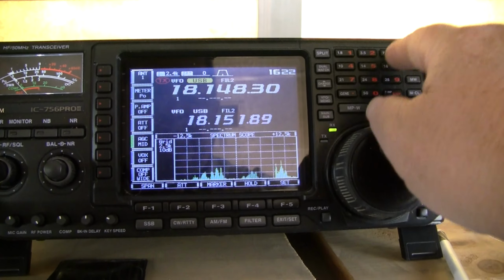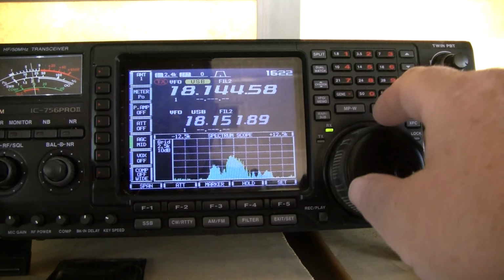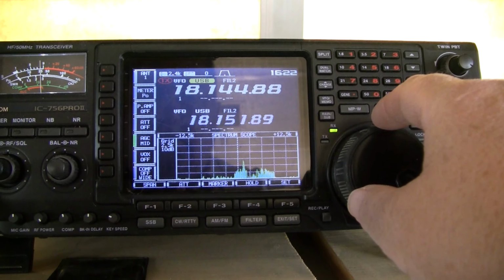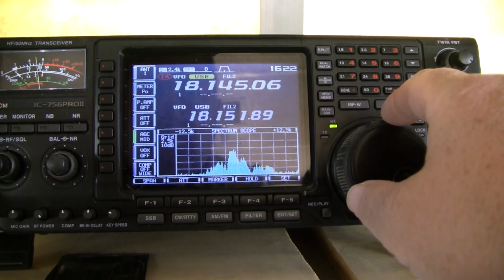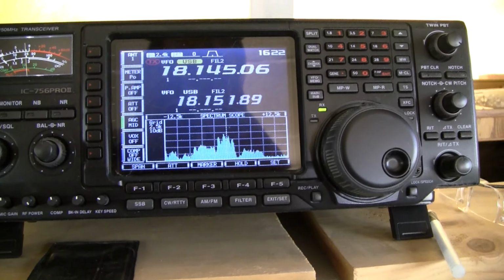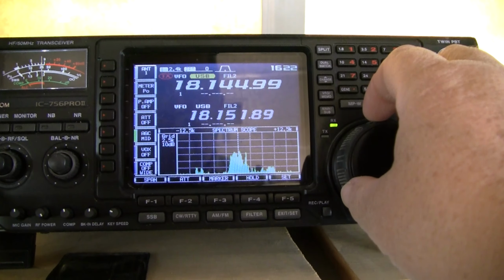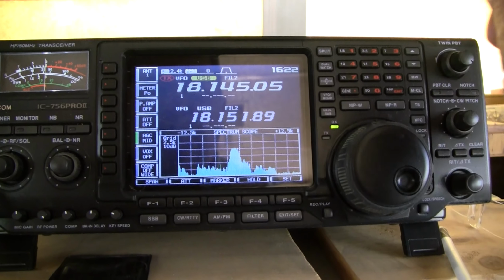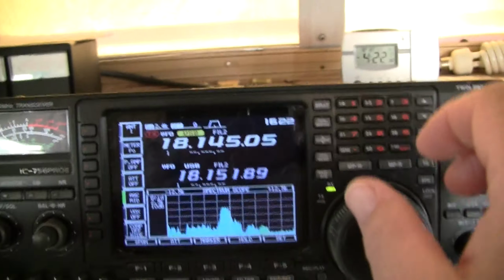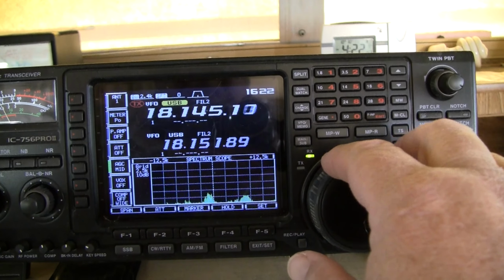Let's see. This 17 meter band, 18 megahertz. Before supper here, but you're 5.9 plus, and you're a new one for me on 18 megahertz here. So thanks a lot for the contact. GH2 Lima, Kilowatt 8, Yankee Alpha Hotel. Glad to be a new one for you. Thank you very much for the call. Big signal, good morning. Kilo Hotel Juliana QRZ. Alpha Charlie, Kilo 1, Echo 4.